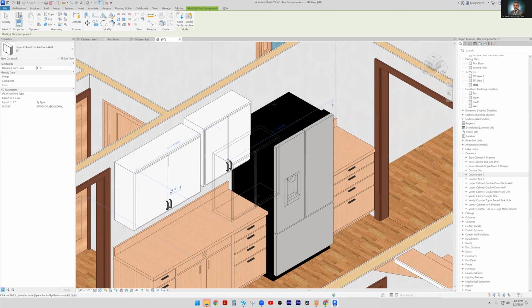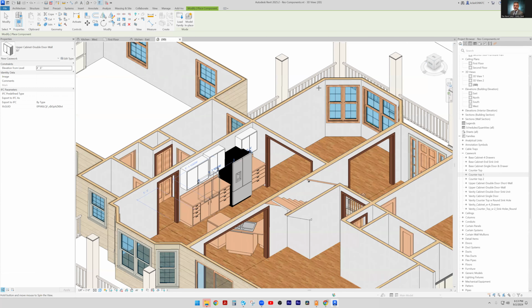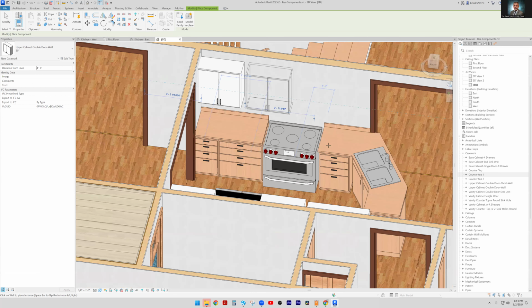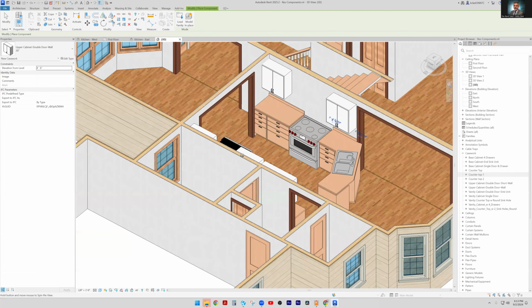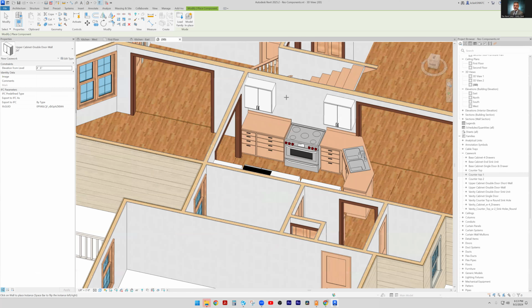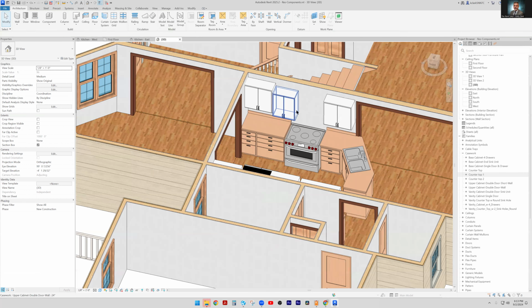This is just me placing them. This is not me trying to be a cabinet designer or anything. So, don't give me a hard time and say, well, nobody's going to do that. Okay, whatever, that's fine. That's your business, that's your design. But I just want to show you how this is how you can do it, okay?